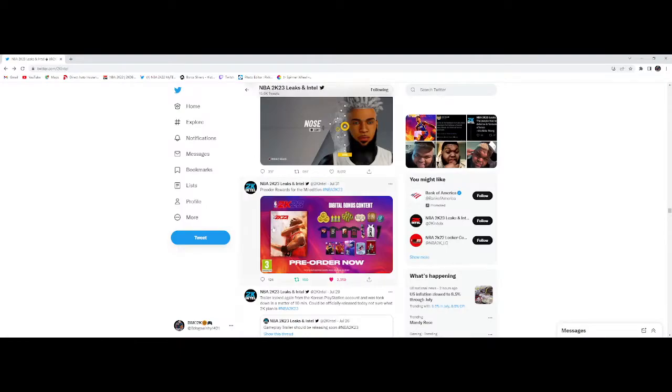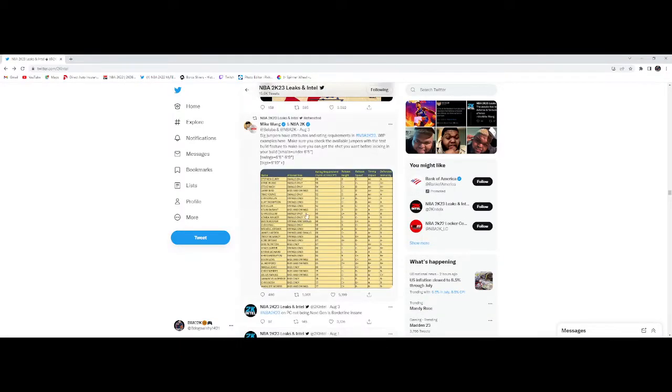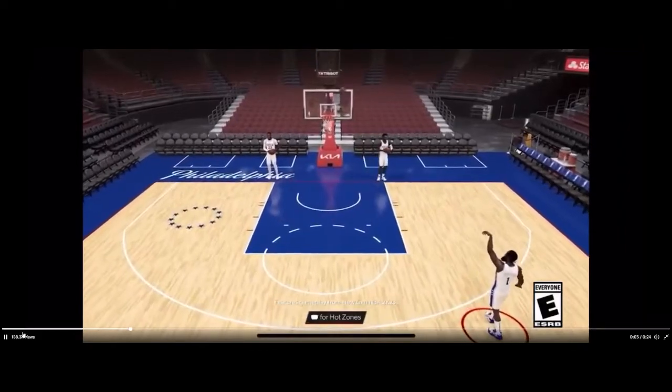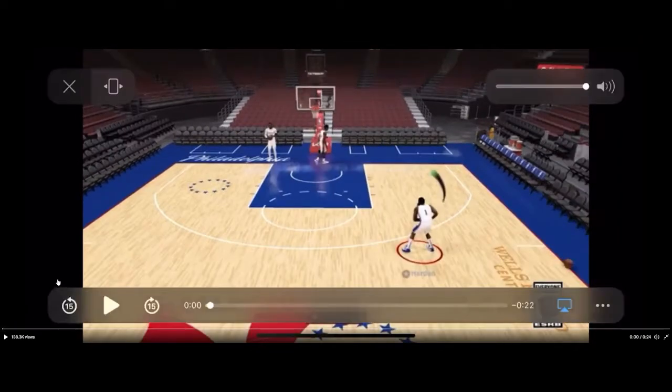Let me see here. Let's look at some more information. I don't want to go through the blog, because I feel like you have to read through a lot of stuff to get to the useful information. So I know that this account, NBA 2K23 leaks and intel, has highlighted a lot of the information. He's a pretty reliable source when it comes to info regarding new games and stuff like that.